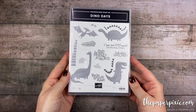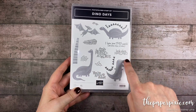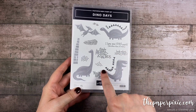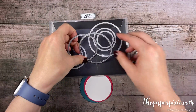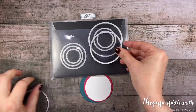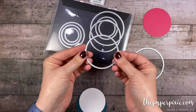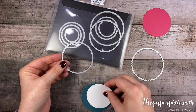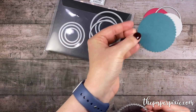Let's do a little bit of stamping. We're going to be using the Dino Days stamp set and the sentiment, "Thanks for being a Friendosaurus," this adorable dinosaur and his matching plates. Using the Layering Circles dies, I'm using the 2nd largest circle, and I cut that out of Lovely Lipstick. The 3rd largest circle, and I cut that out of Whisper White. And the 2nd largest scallop circle, and I cut that out of Pretty Peacock.